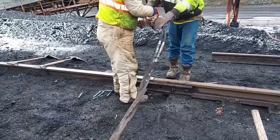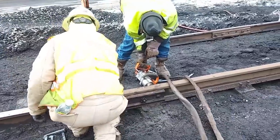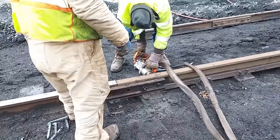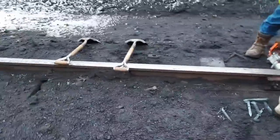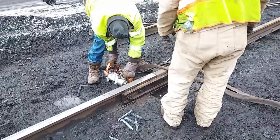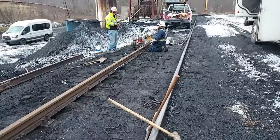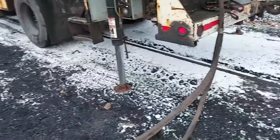Back two holes, bolts in so we could, let me get some hose, real hose. Hose here. So we could weld these joints here. Back there and put joint bars on, spike it out, we'll be ready to go. I'll pull up a little bit after I get these outriggers up. Okay. Then it runs it off of there.